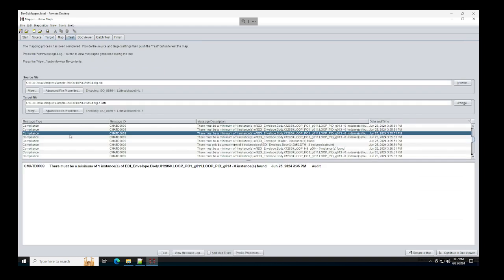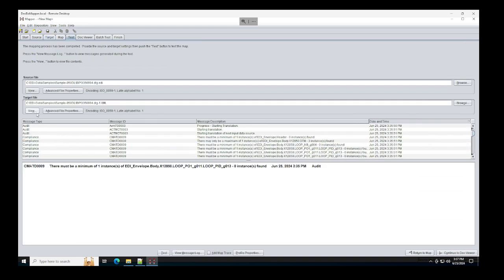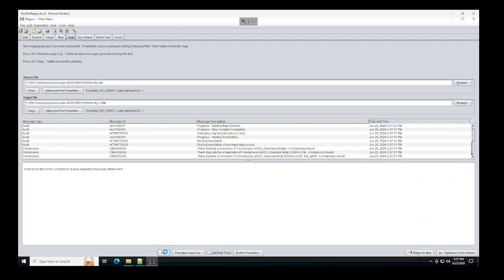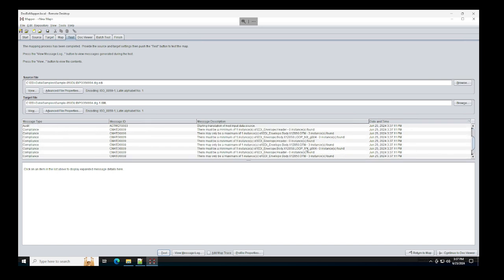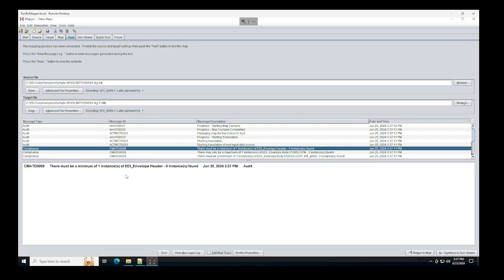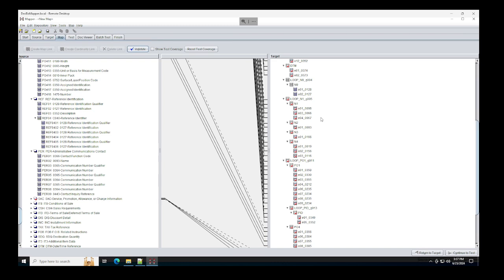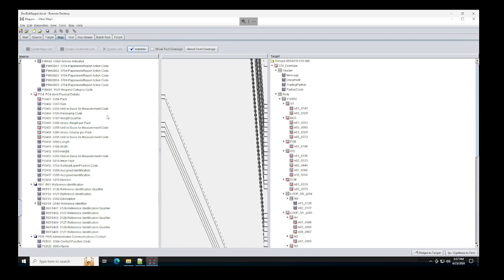And then now if I go test, there's other errors, but that one is gone. So like, let's pick this one. There must be one in the EDI envelope. So I didn't map anything to it, but let's map something to it.